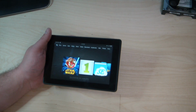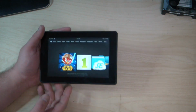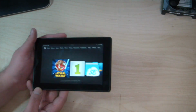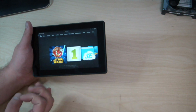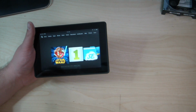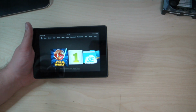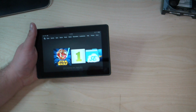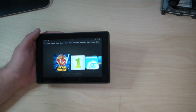The price, it's $20 higher than Kindle Paperwhite. But Paperwhite is e-reader only, and this one you can do a little more, so I'm in favor of this one. Price wise, I think you can find similar, maybe not as powerful, tablets in the price range, but you can probably find something similar for about the same price that's better. I believe the Android Galaxy Tab 3 is about the same price now, so if you look around, you can probably find one.